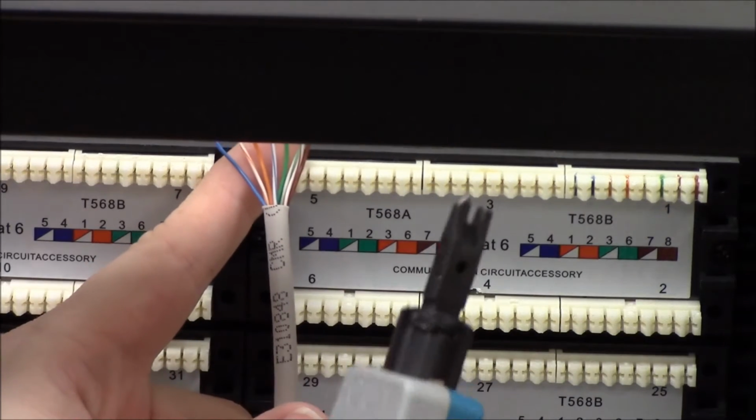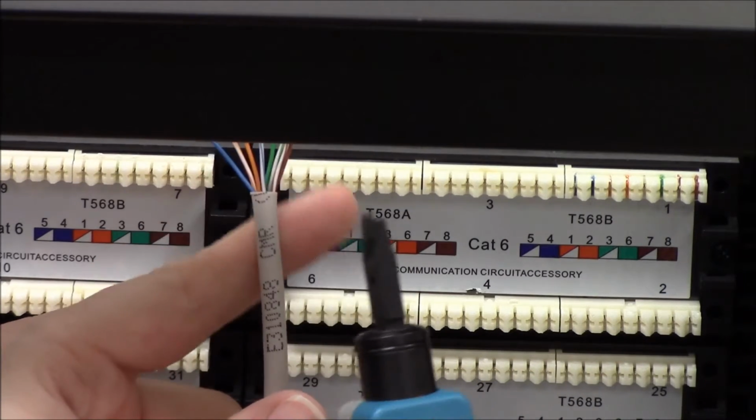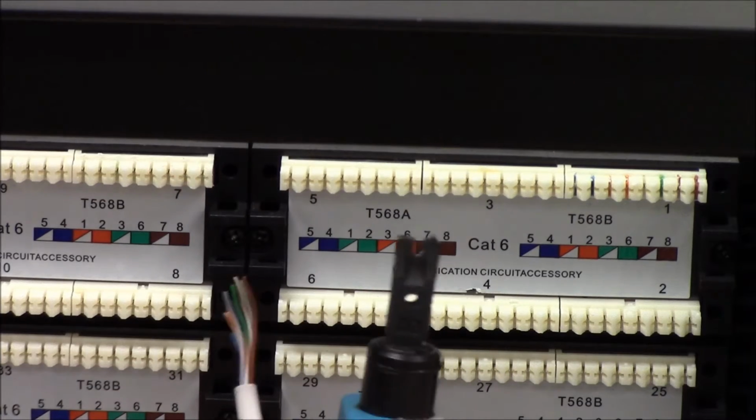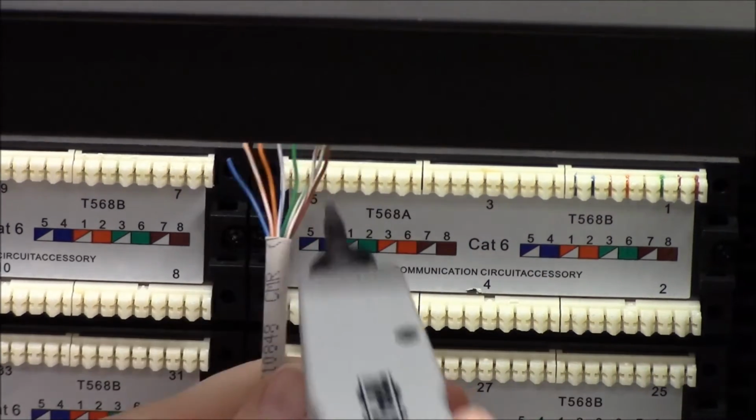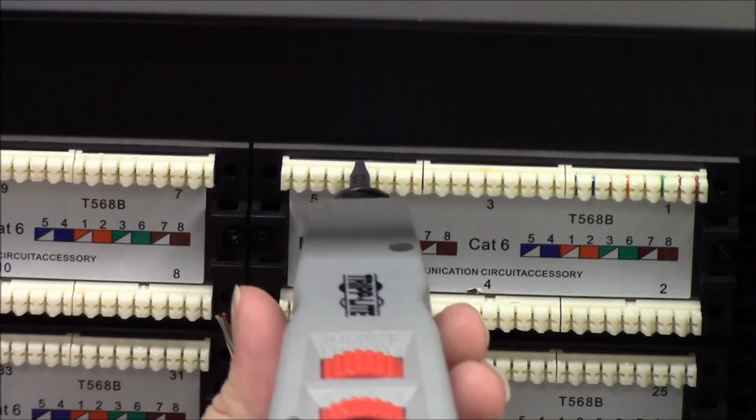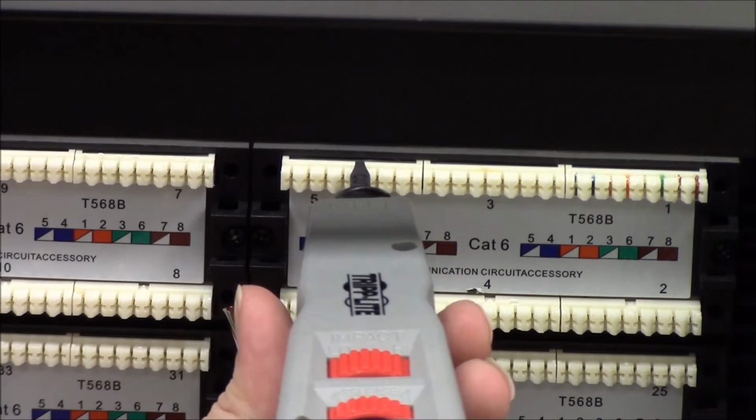For this, I'm going to be using my punch down tool, just like we used for the keystone. I'm going to be mindful of the fact that the cut side is right here. So when I'm punching down up here, I want the cut side to be towards the top to cut off the edge of the wire.